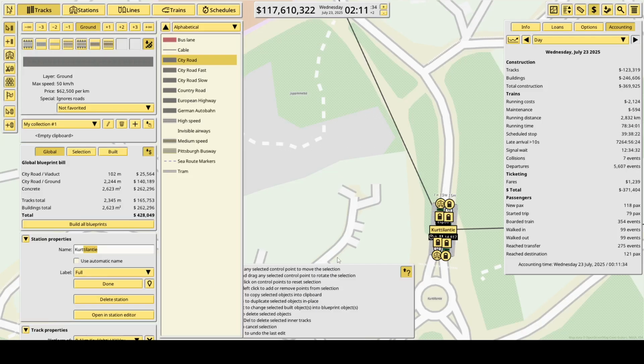So one side of the stop is on this side of the roundabout, the other side of the stop is on the other side of the roundabout. Okay. My keyboard refuses cooperation.